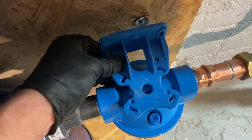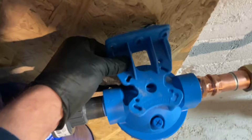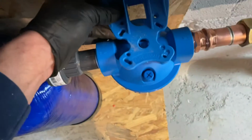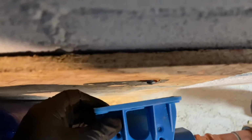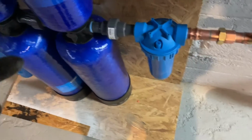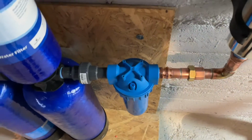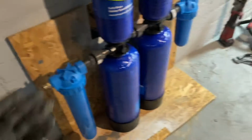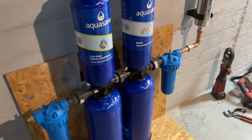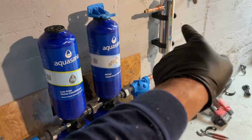Like there, see, it's adjustable there, but there's not enough room there. So even if I put it here, I'm still off. Look at that, it's at least a finger. So, I don't know. The 3M AquaPure whole house water filter, it's a bracket, it works perfectly. But I got that secure, that was most important.